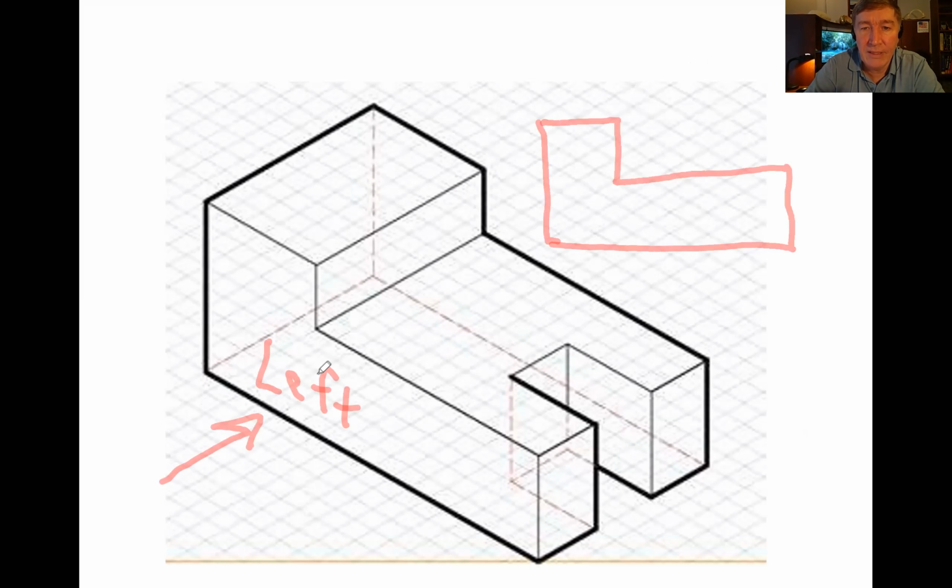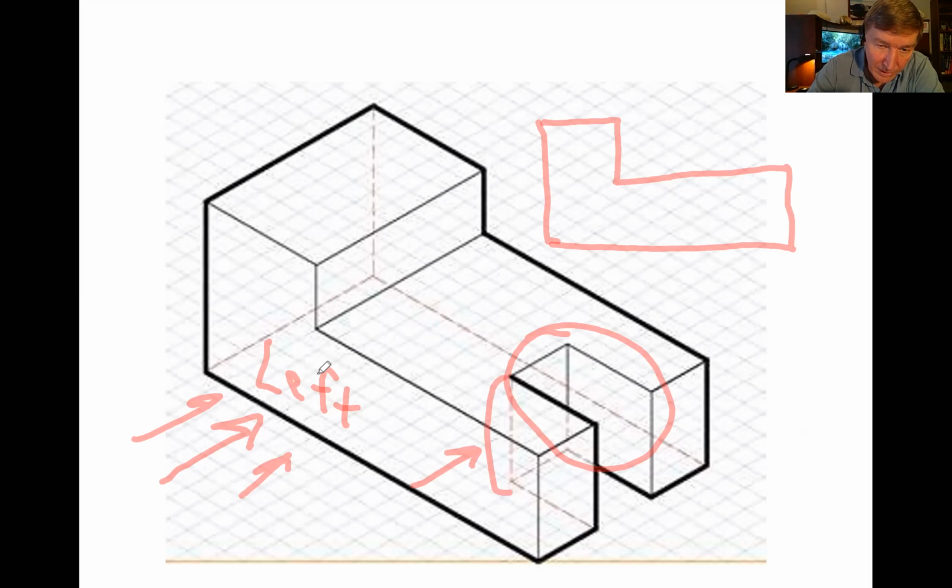You guys agree? If you were standing over here looking at it, that is all you would see. You can't see the top, you can't see the front, you can't see the bottom. All you can see is the left side. Now there is a notch here. You cannot see that notch, but Superman could. If Superman could see, Superman would see this line right here, and so Superman would recognize that there's something happening right there.